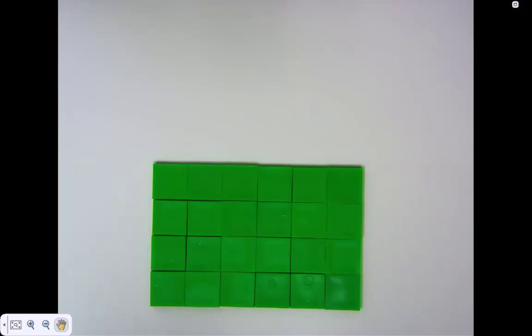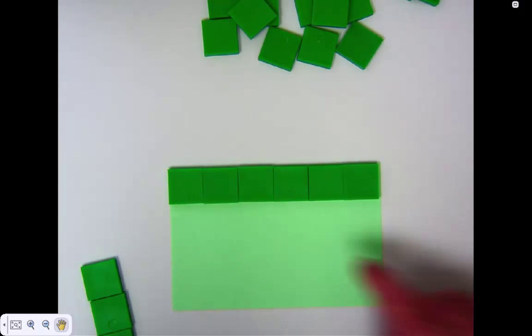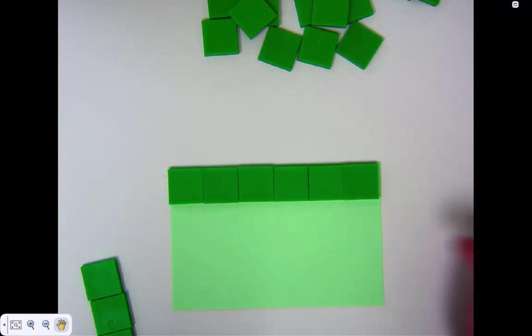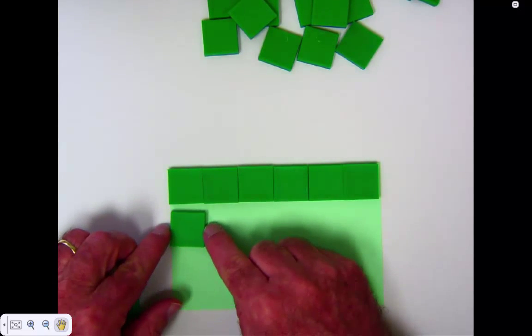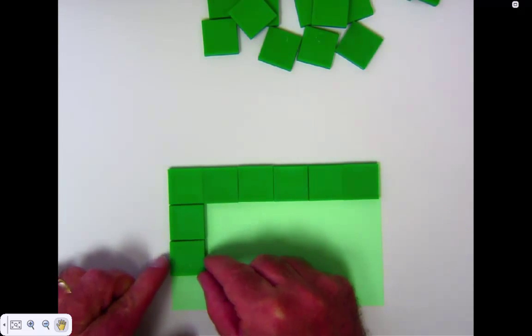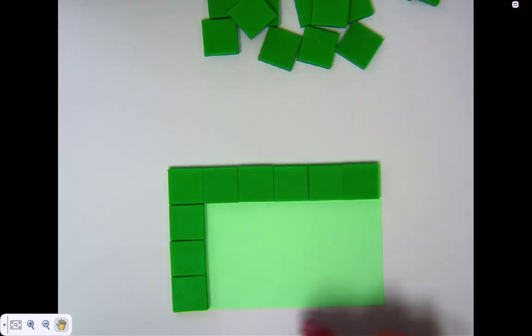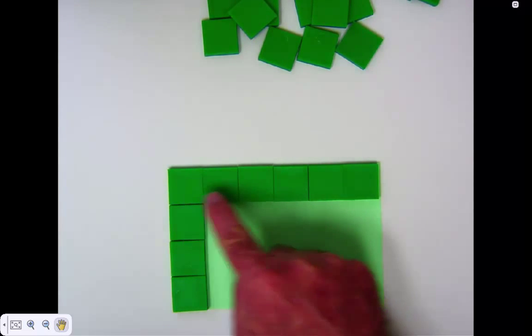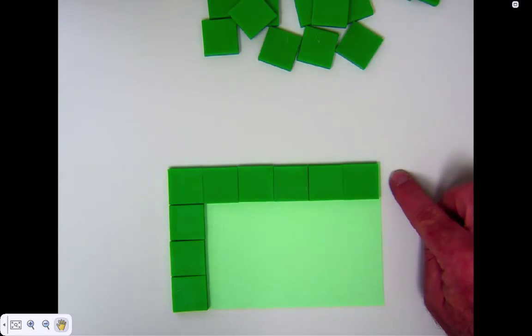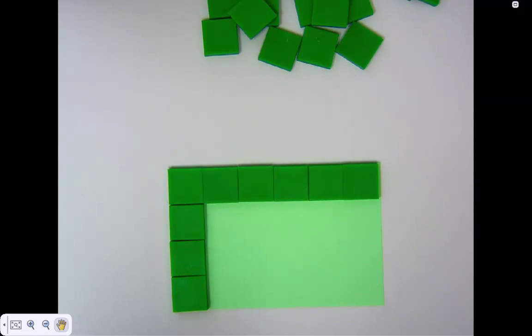The question that we might ask here is, can we see a way to find out the area of this rectangle without actually putting all 24 of the tiles on there? Let's think about the minimum number of tiles that we would actually have to put on the rectangle in order to find its area. Well, what we would simply do is to lay one row of our tiles along the long dimension, which we often call the length, and then just lay a few more tiles across the short end of the rectangle. In fact, we can see here that there are 4 squares this way. We realize that we could go ahead and fill this out, but we really don't need to, because if we do that, we'll see that it's going to take us 6 squares to go across the length, and we can count 4 squares down the width. So even with that, we can calculate by using a math shortcut that 6 times 4 is 24.